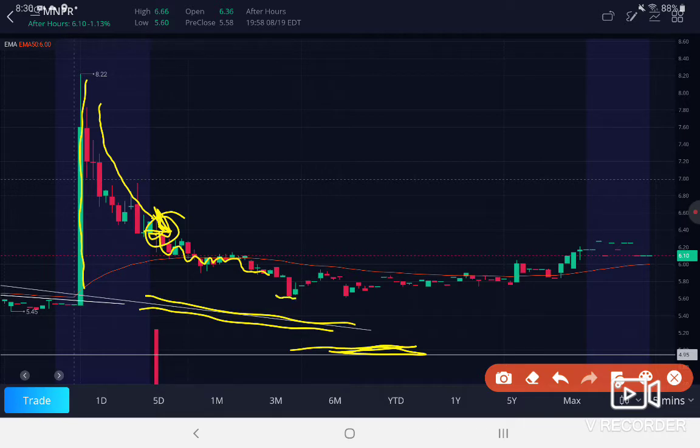Right around here, it found a bottom, and it retested that right here. I would call this a double bottom because it made a break for it, which kind of broke this trend line of the day, made a break up, and then it went back down and retested that earlier low, and then made its way back up. You are not in a new uptrend of a double bottom until you break the neckline, okay?